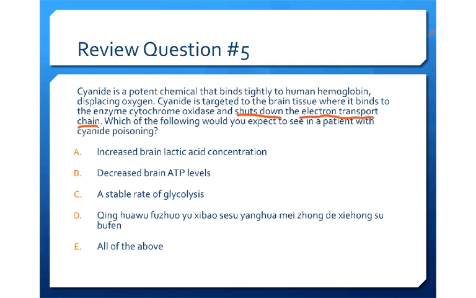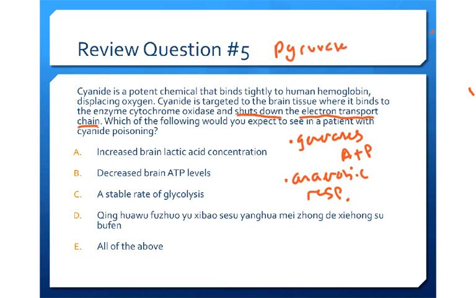Okay, so this question I'm really trying to make a point, but let's reason through it. So the electron transport chain is responsible for what? Well, we already said it generates ATP. Okay, generates ATP. Well, what happens when we shut down that electron transport chain? If we shut down the electron transport chain, we have to go through anaerobic respiration. Okay? And anaerobic respiration essentially just means we're taking that pyruvate that we made in glycolysis and we're converting it to lactic acid or lactate.